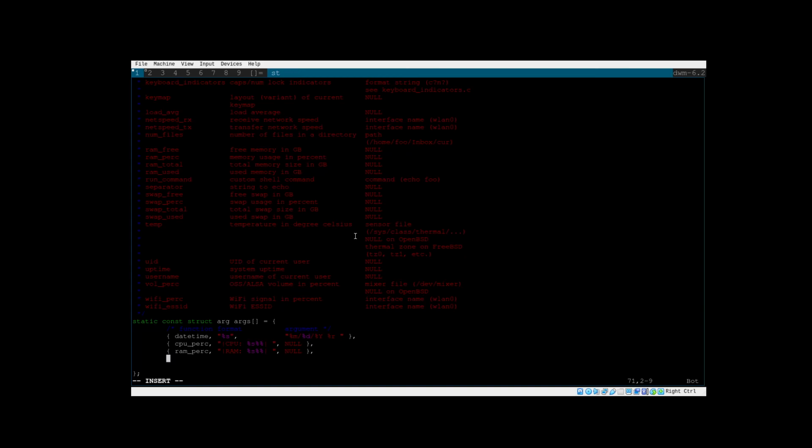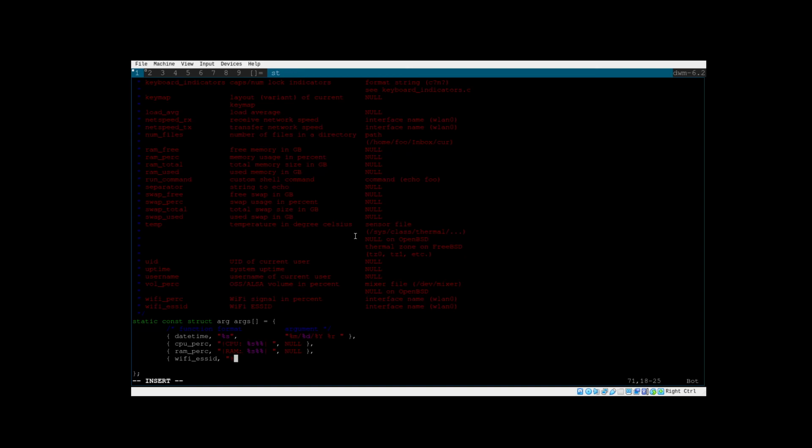And after that, I always put the Wi-Fi ESSID, which the function for that is wifi underscore essid, all in lowercase, and then you're going to put a comma, then a space, opening quotations, pipe, and then here's where the format changes.